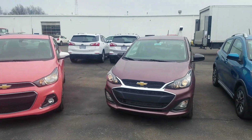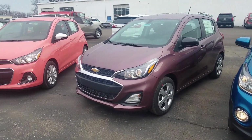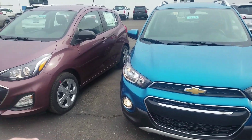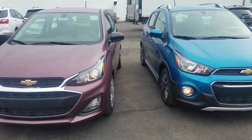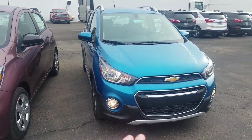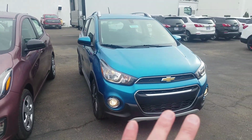Alright, so like I said, there's going to be three main categories that we're going to look at. New things. First thing is a general category of your front end changes. Now, this is an Activ trim, this is an LS, and this is an 18LT. Both of these are 19s. We'll kind of cover the new color options going on here. But the Activ trim does not change exterior. Everything stays the same, so don't look for anything new there.